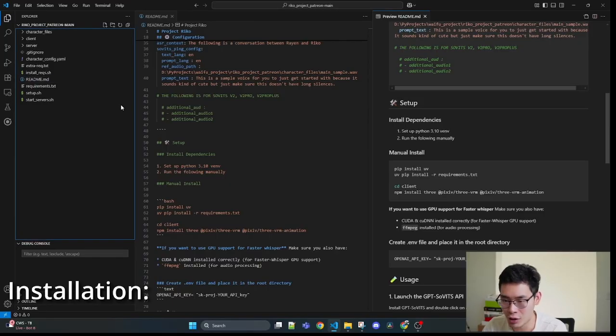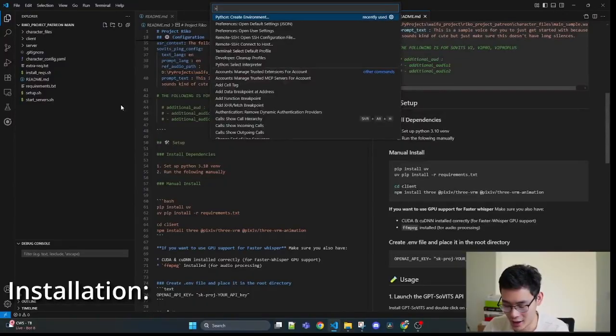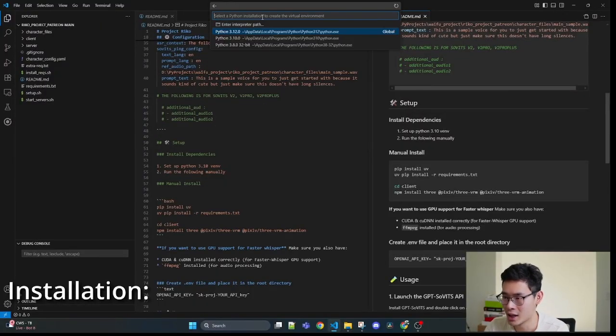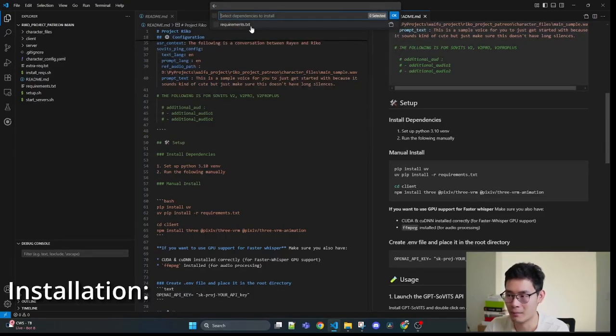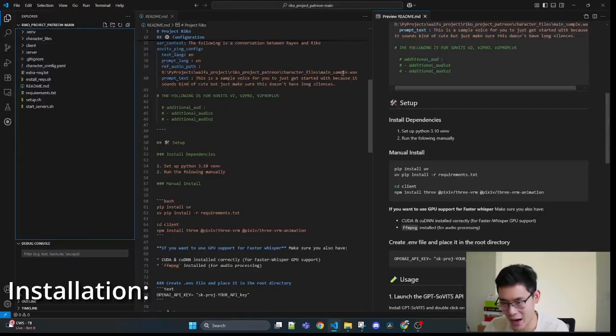You're going to press Control-Shift-P on your keyboard. That is P for peanuts. And you're going to go Python create environment, venv, and then 3.10. Go ahead, click that, and make sure, do not click this. Do not click this. There is a faster way to do that. Just create environment for now.